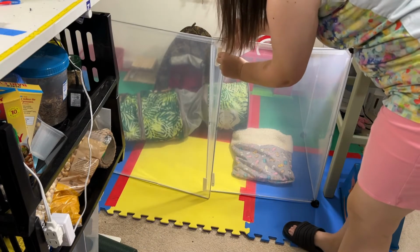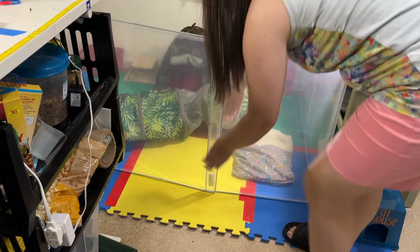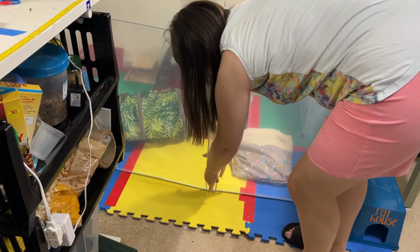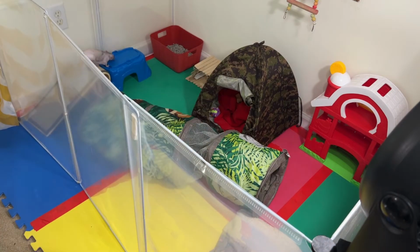The pen closes with Velcro command strips. This is easier for the kids and for me to open and close. This way we don't have to step over the playpen. I don't know if you can tell, but we bent one of the panels stepping over it.